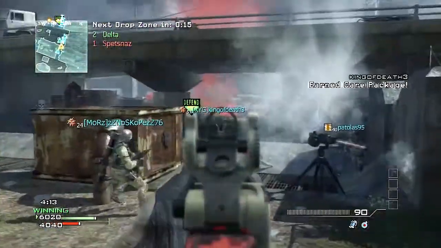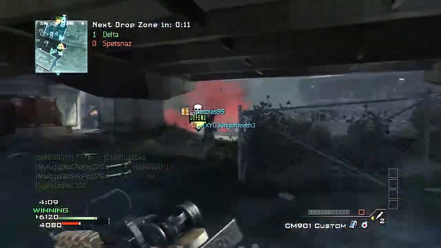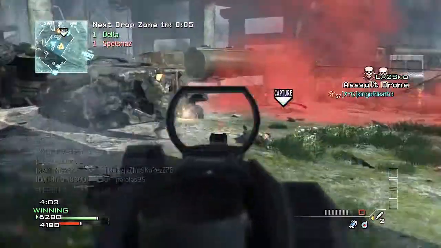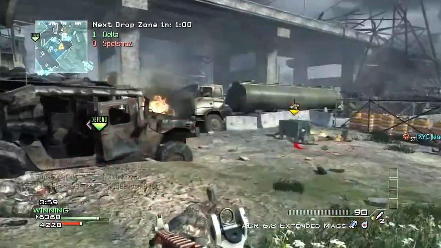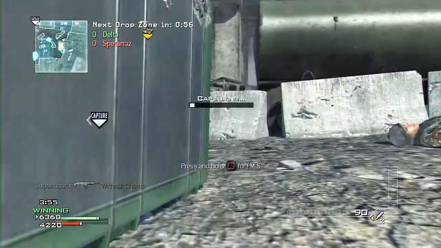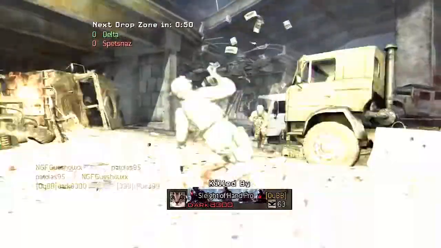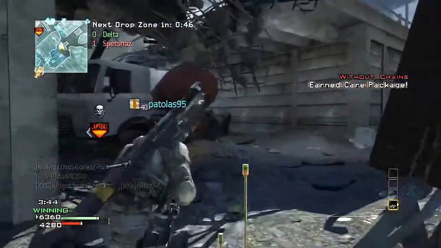You want to find a way of flanking your opponents. Just flank around them. If you're getting closer to the drop zone like I am here, you want to stick with your teammates a little bit. Don't go too far away from them. Normally in any kind of game mode, I'll say, get away from your teammates. You don't need them. They're just going to get you killed. In this game type, they're more likely to get you kills, really, because you're not going to die.